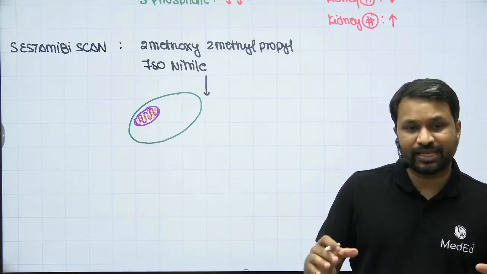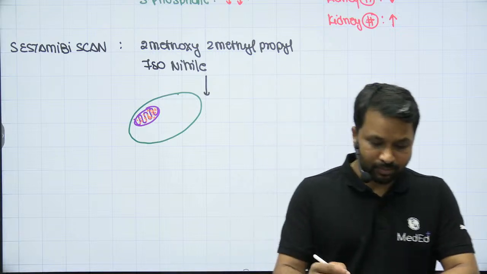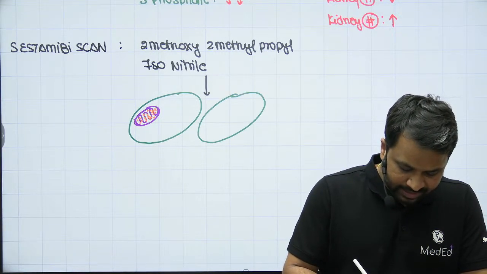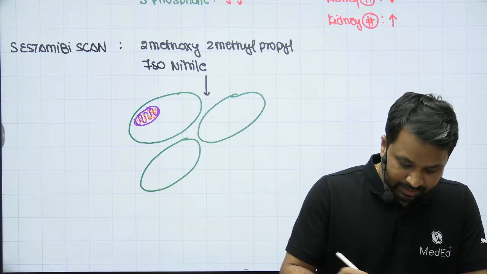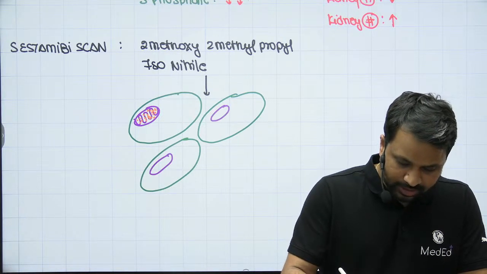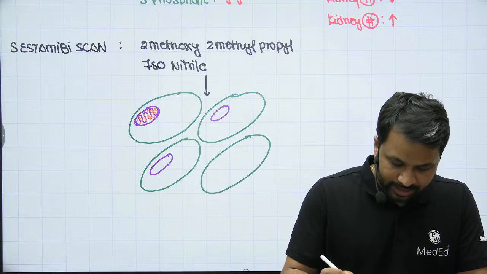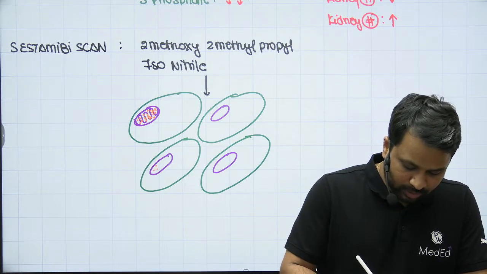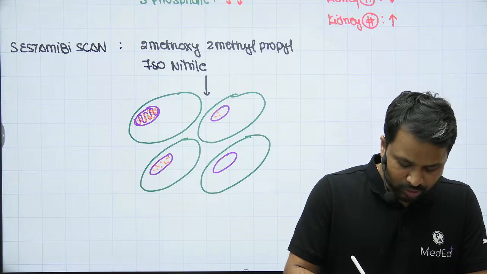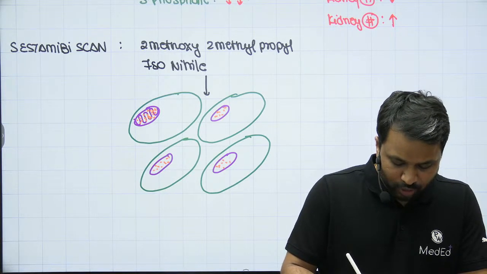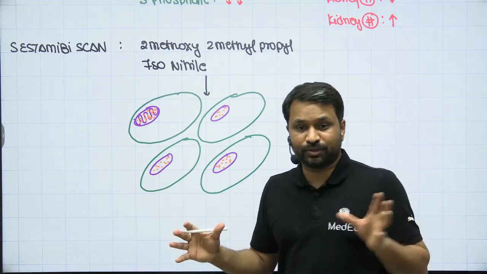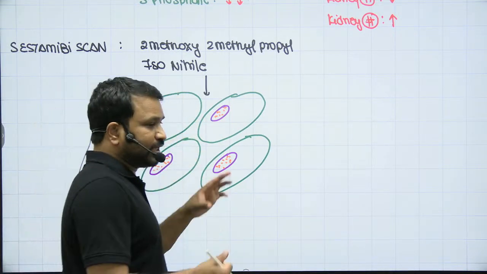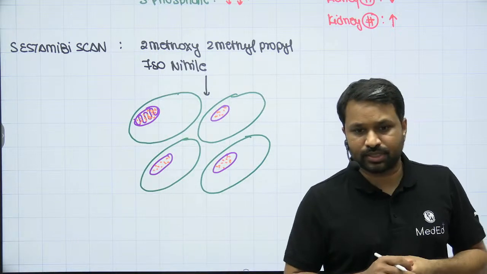Now, if you see more concentration, that means there are more cells. Obviously, because they retain in the mitochondria, more uptake indicates more cells, and more cells indicate that it could be an adenoma, a hyperplasia, or a carcinoma. So based upon that, you will be able to predict the pattern in which it is going to get filled up, and I'll be able to make my diagnosis.